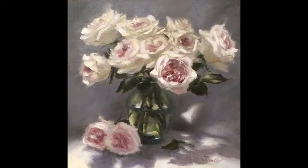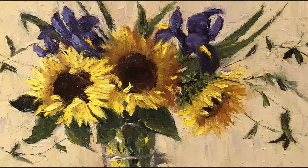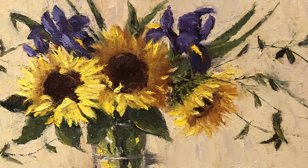I do paint both landscapes and florals. And it's funny, I like to do the landscapes in the watercolor more, and I like to do the florals in the oils more. And I think I'm getting just the richness of the color, the depth of the color in oils for the florals. And also you can get some nice texture, which helps give the illusion of the petals without having to draw in every petal. I can just do that, you know, with a knife or layers on the brush. So that's the medium that I use mostly these days.